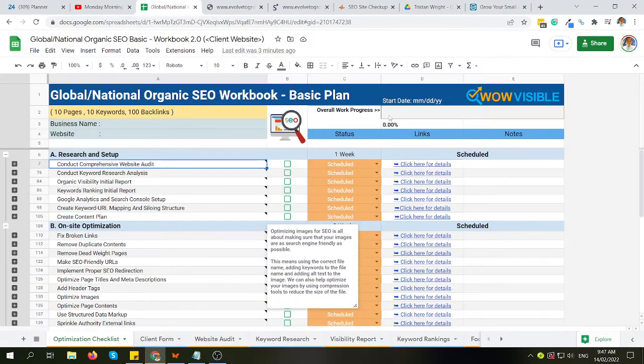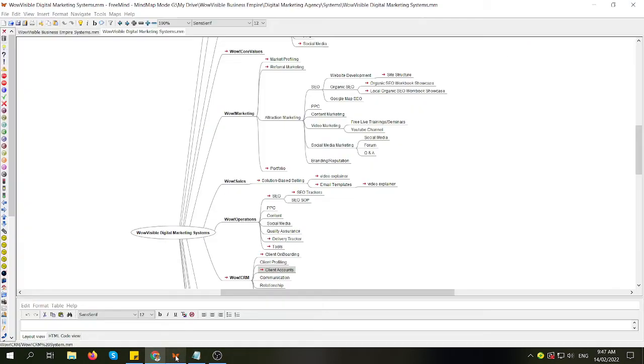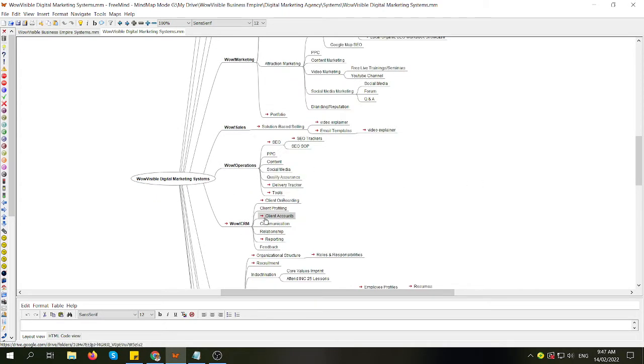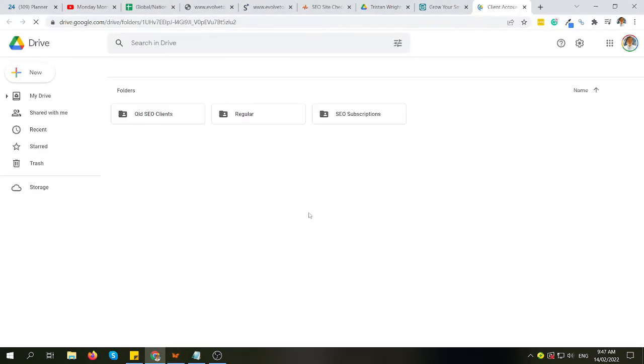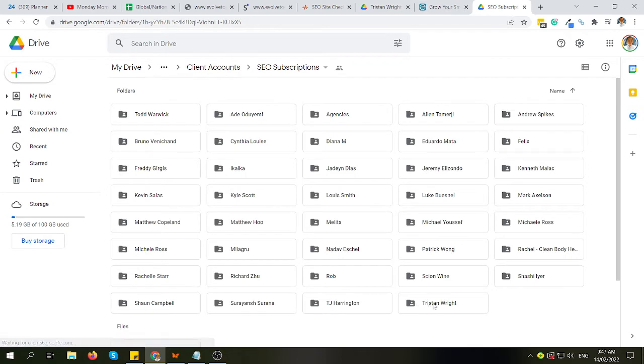After that you're going to go to the client folder. You open our mapping here, you go here, CRM, then client accounts, right? Then you locate here the client, for example here Tristan.